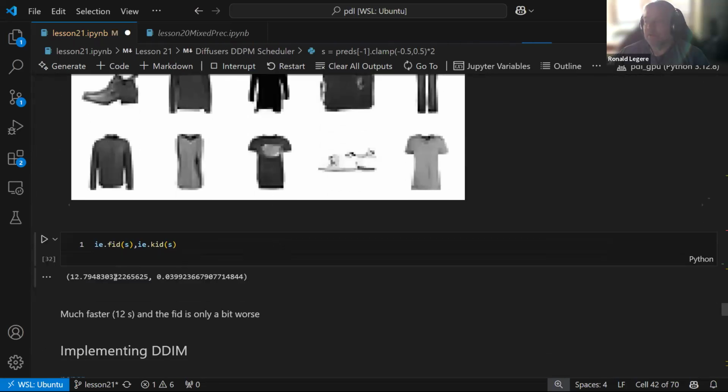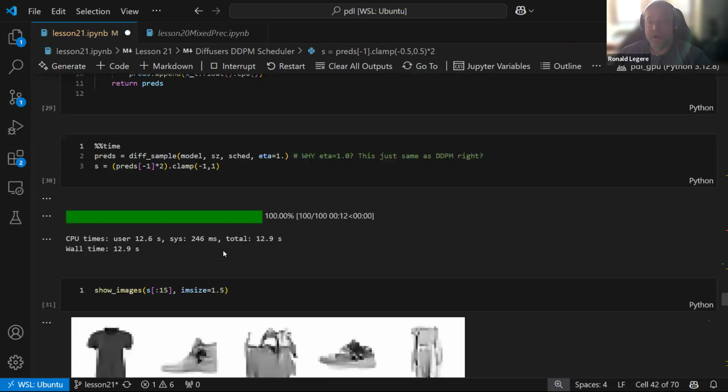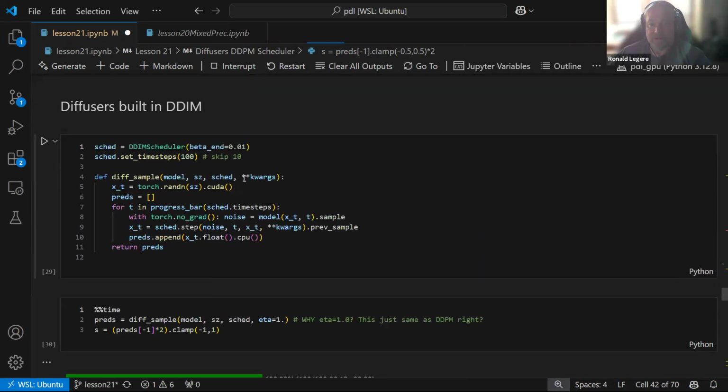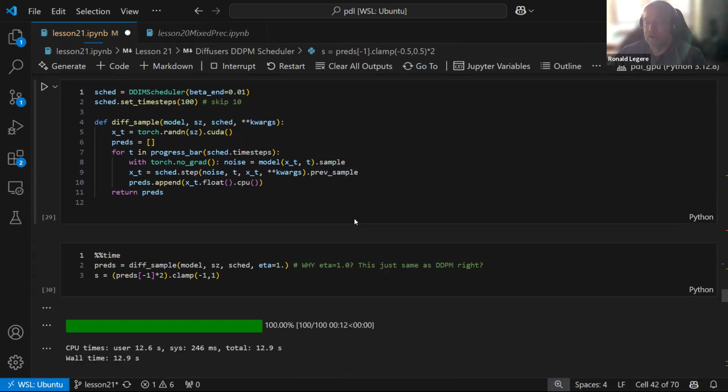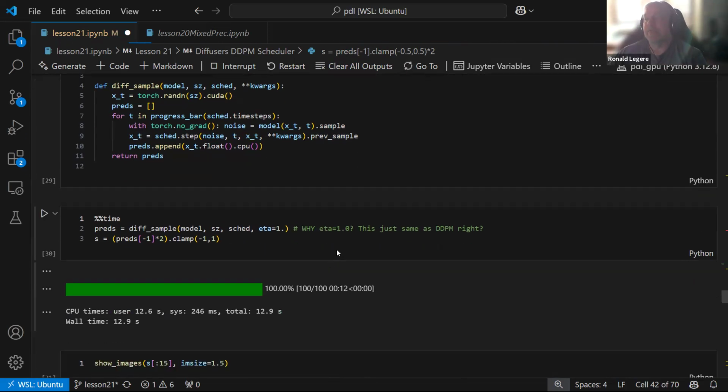Fidelity, actually, the score was a little bit higher. But again, I think this is maybe just fluctuations in this score. It's hard to say whether this is actually worse or not, but I'm sorry, I'm skipping 10 here. So we're skipping every 10, doing 1/10 as many samples on this one. So it does make sense that it's worse than before. But I think this is just skipping on DDPM. I don't think this is DDIM at all.